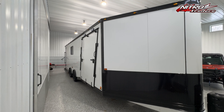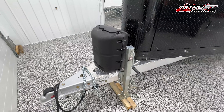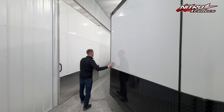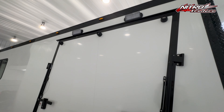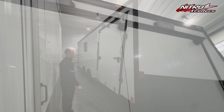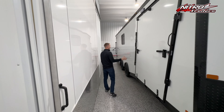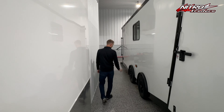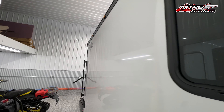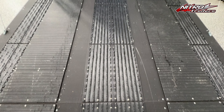We have our propane tank mounted to the tongue — we did a little bit of a tongue extension on this model. This is our side angled ramp with the drive-out ramp delete, and we added two scene lights above it for using the ramp at night. Both ramp doors have keyed locking latches, and all the keys on this trailer are the same as each other, including the side doors. We also have a spread axle, the blackout package, additional marker lights across the top rail, and a set of midship turn signals.